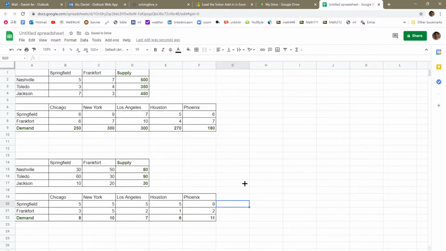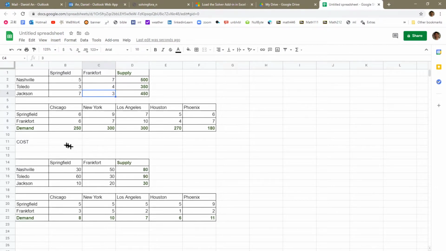Okay. All right, so once you have filled in some random numbers in here and made the supply summation, demand summation to keep track of how many items are leaving Nashville in total and how many items in total Chicago is receiving, stuff like that, then you're ready to write down the cost function. So I'm going to calculate the cost. And if you think about the cost of shipping all these items, it goes like this. These are cost per item. So if you're sending 30 items from Nashville to Springfield, and the cost per item is 5, 5 times 30 will be the total cost to send items from Nashville to Springfield, right? And same thing happens, right? So it's 50 times 7, 60 times 3, 30 times 4, 10 times 7, 20 times 3, and then you have to add them up. And to write all of them will be time consuming.